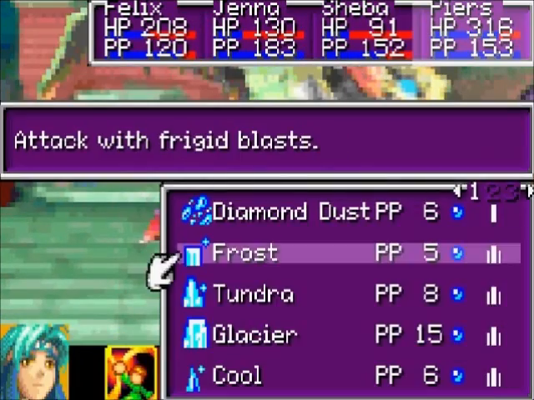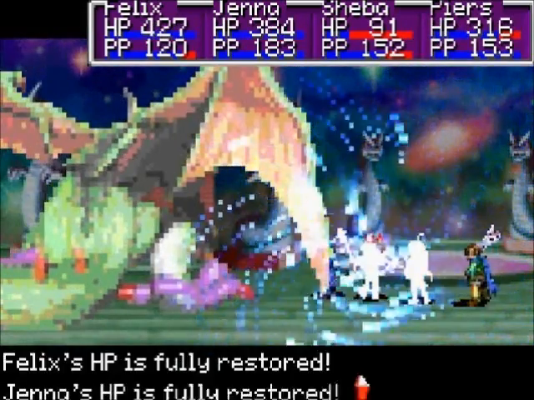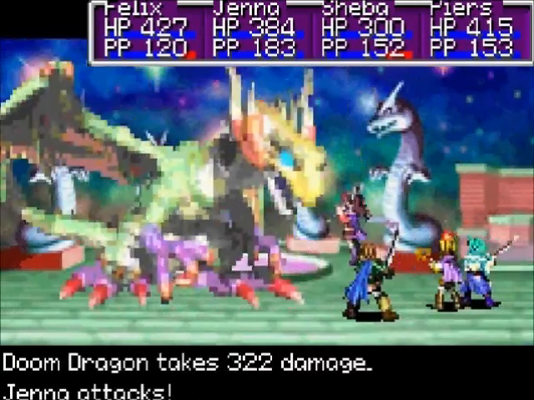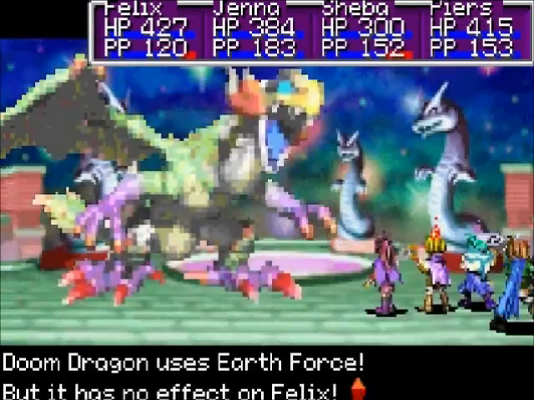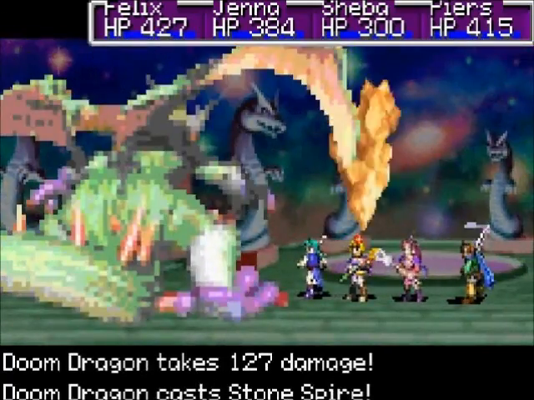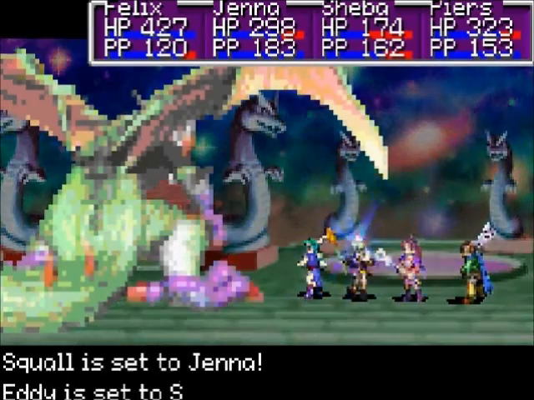Sheba's got tons of potions though, so let's just attack with everybody. Because your weapon should do some decent damage, especially if you have the soul blade like Felix does. 322 damage just on its own, which isn't too bad. Well, he decided to be nice. I know, what a nice guy. And we've already caused around 1,000 damage to this head, so I hope that we don't have to take too much more of this torture.